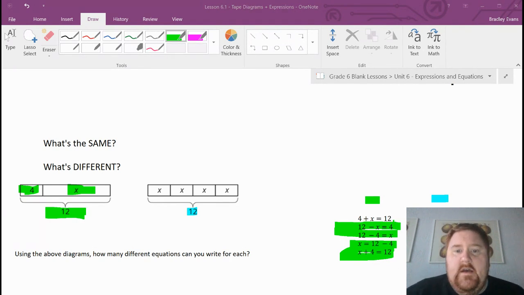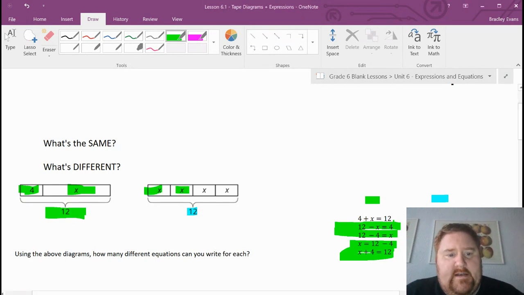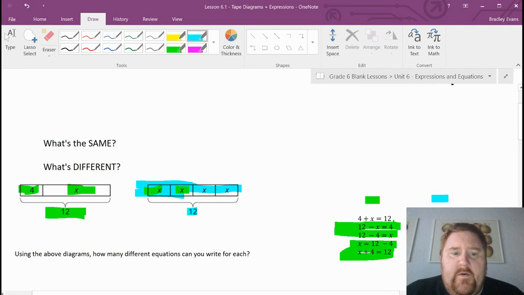Okay, so taking a look at the blue one, for example, I can see 4 x's. Whoops, let me put that into blue. I can see 4 x's that are going to add together to give 12. So 12 is the same as x plus x plus x plus x. Another way of writing that would be 4 x's, or that x is the same as 12 divided by 4 equal parts. Okay, copy down or note down whichever equations here you didn't get.